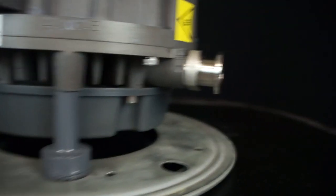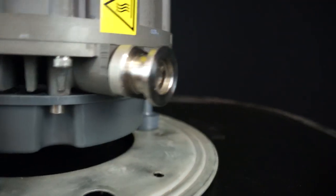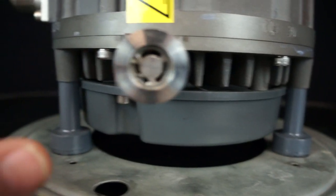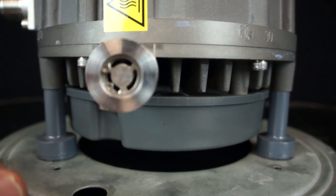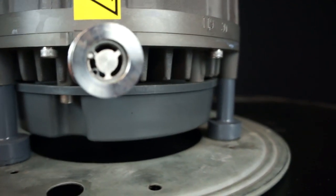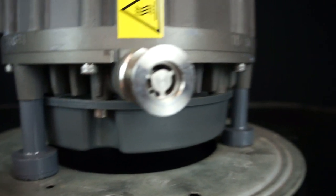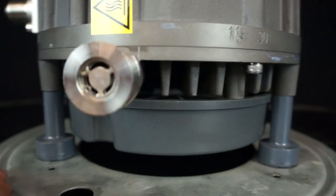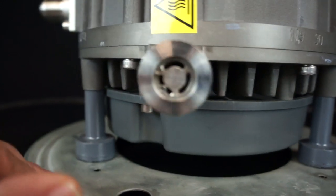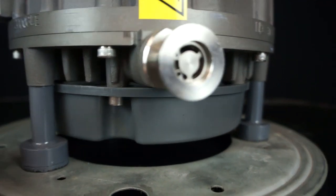Okay, now over here you see a kind of strange looking thing. That is where the air comes out. Of course, the air is going to be warm. That's also where any water coming through the pump comes out of the same outlet, as well as any food particles that come out with the water.